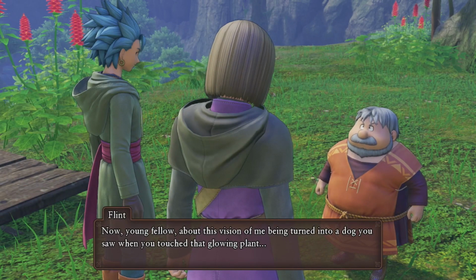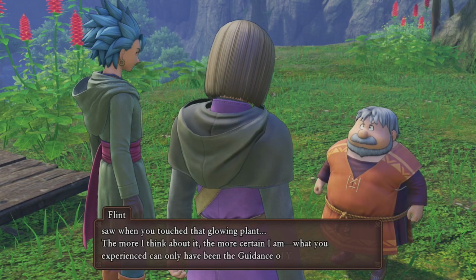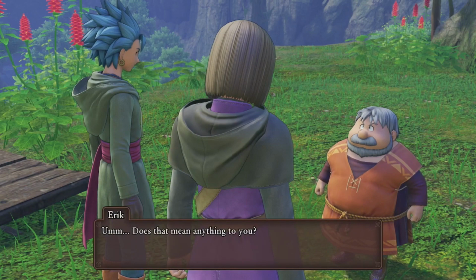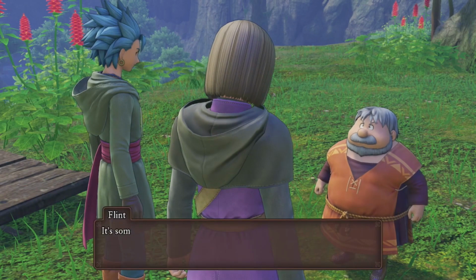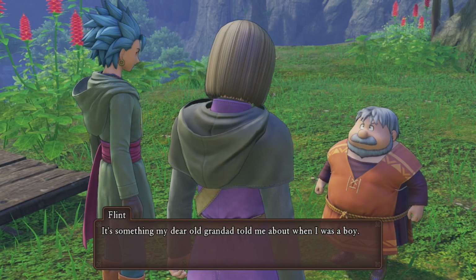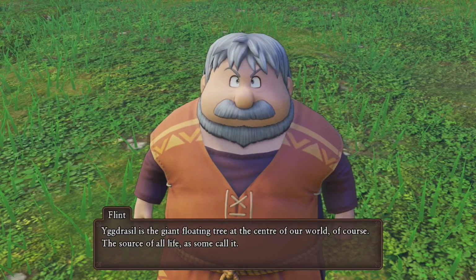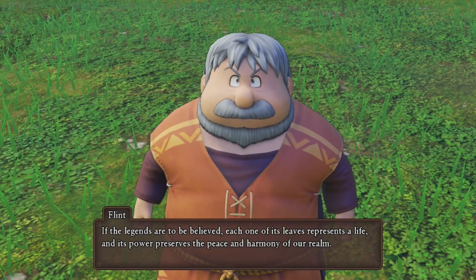About this vision of me being turned into a dog you saw when you touched that glowing plant. The more I think about it, the more certain I am. What you experienced can only have been the guidance of Yggdrasil. Does that mean anything to you? It's something my dear old granddad told me about when I was a boy. Yggdrasil is the giant floating tree at the center of our world, of course. The source of all life, as some call it. If the legends are to be believed, each one of its leaves represents a life, and its power preserves the peace and harmony of our realm.